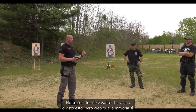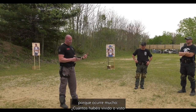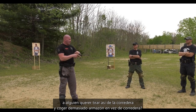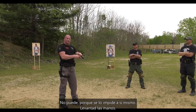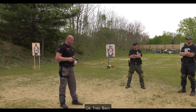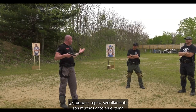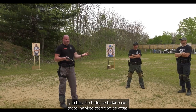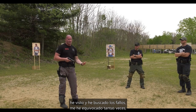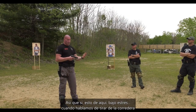I don't know how many of you here have experienced or seen this, but I think enough of you probably have, because it happens enough. How many of you here have experienced or seen where an individual went to rack the slide like this, and they were holding on to too much frame instead of slide, and they wouldn't rack because they were preventing themselves from racking? Put your hands up. Okay? Three. All right? See, I'm even good at calling how many. I said probably not everybody here, but because again, it's just enough years in, and I've seen it all. I've been with everybody. I've seen everything, and I look for the screw-ups. I've screwed up myself more than enough times, and I sit there on the range and I look for the things that shouldn't be, never mind what everybody else is doing. And so yeah, so this here under stress.